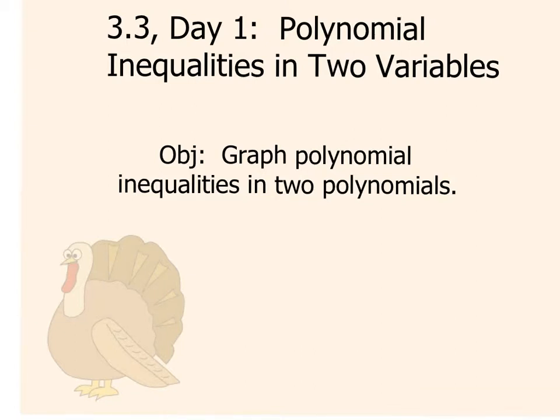All right. 3.2. Polynomial equations in two variables. Anytime we jump to two variables, that typically means we have an x and we have a y. And that's what we're going to see. We're really going to focus on graphing the solutions, and that'll take us to an xy coordinate grid.